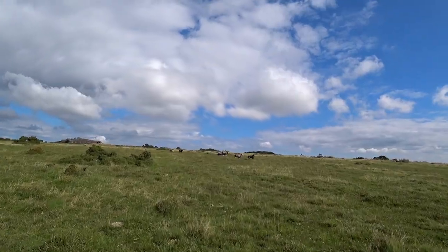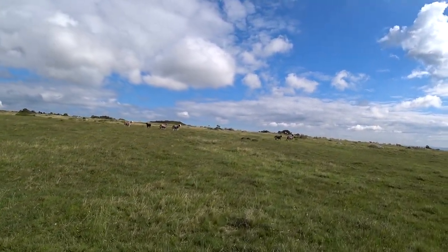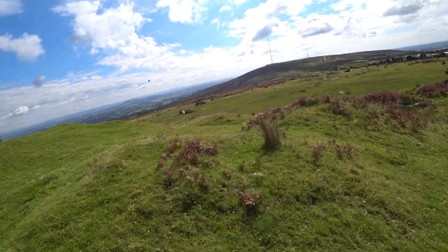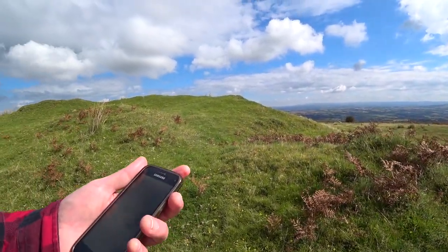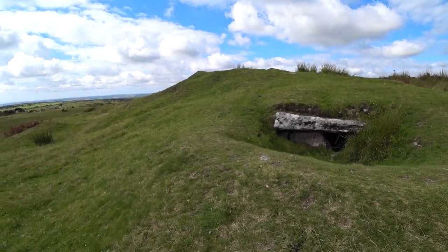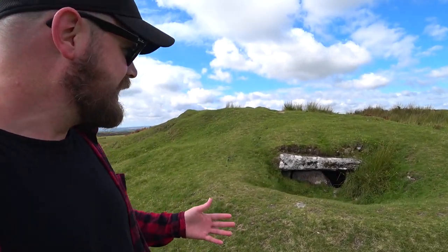There are normally wild horses that roam around here as well — I haven't seen them yet. I don't know about wild horses but I've got wild sheep — they had a bit of a run! I think this is it. Yeah, this is the Rillaton Barrow — finally found it at last! You can see where they went through — it's a bit dark in there.